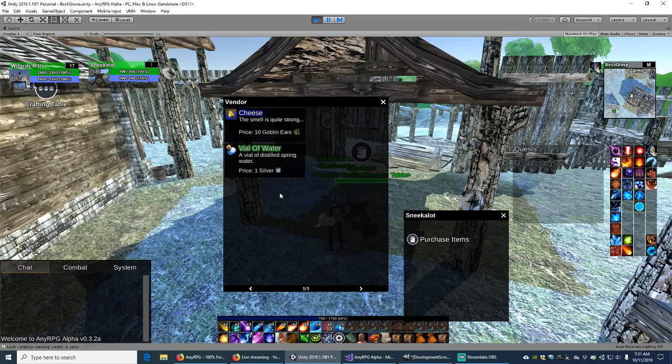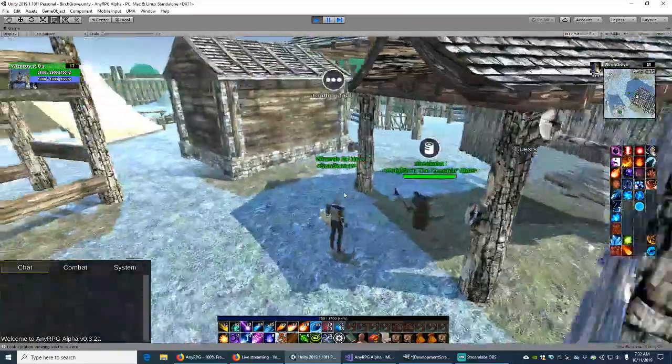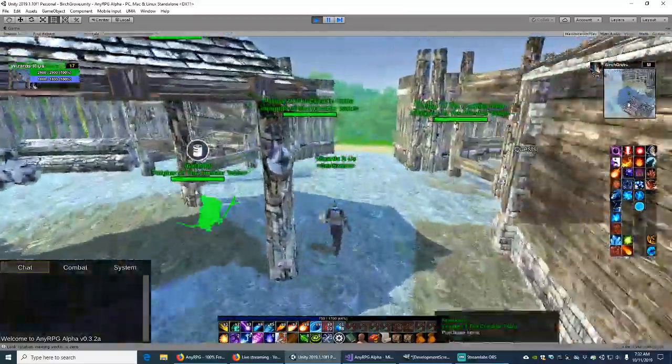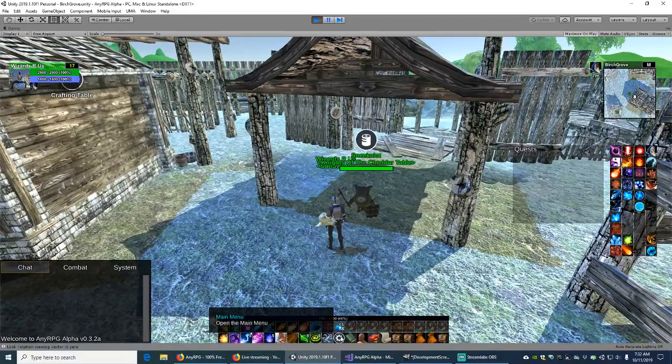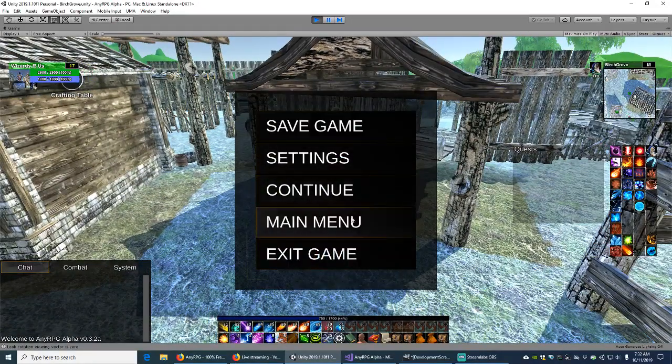He was showing basically the items from the other vendor, and he didn't have his pages cleared. So I think at this point we might have to mess around a little bit to try to reproduce that.